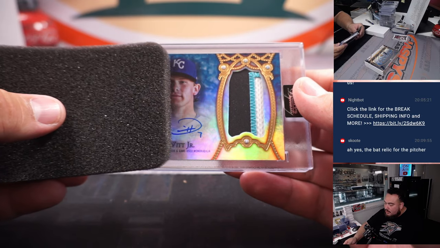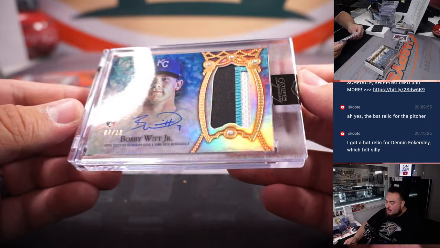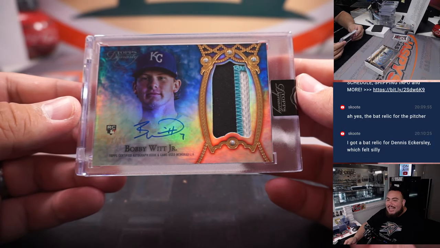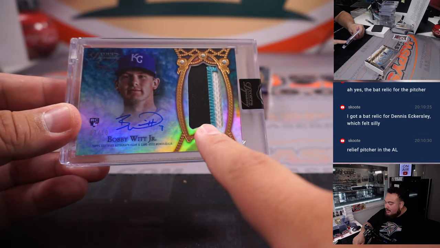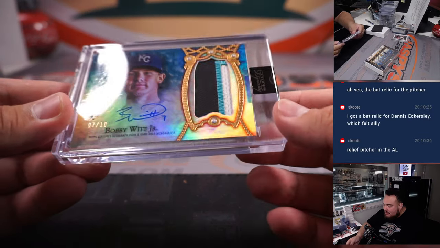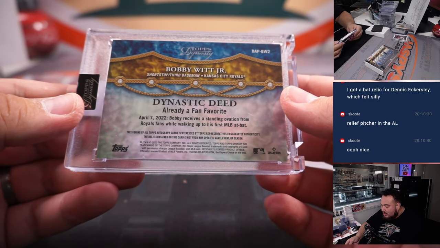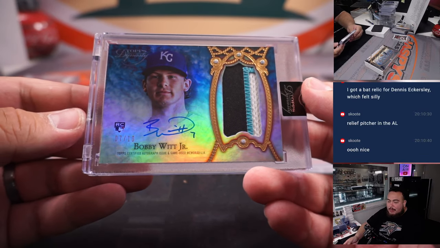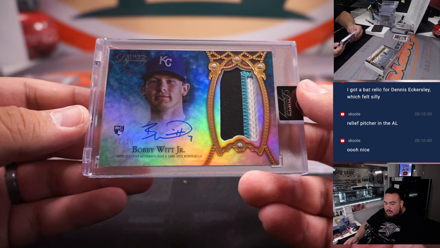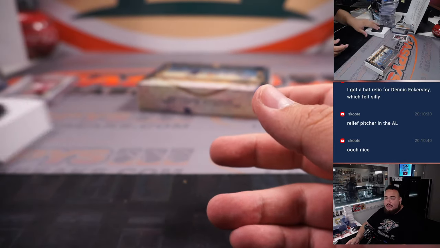Marlins patch? No, it's Bobby Witt Jr. RPA 7 out of 10. Is that like an all-star patch? That definitely looks like Marlins. Unless they have a throwback jersey, maybe? Beautiful hit right there, Bobby Witt Jr. Kansas City Royals. Brian Tippett, last spot mojo. And I don't think I call the Royals much at all, if anything.